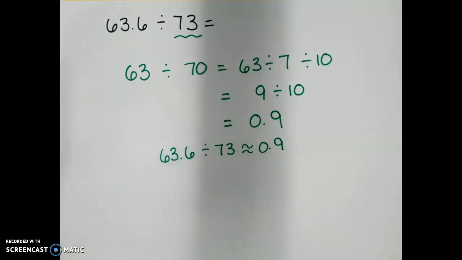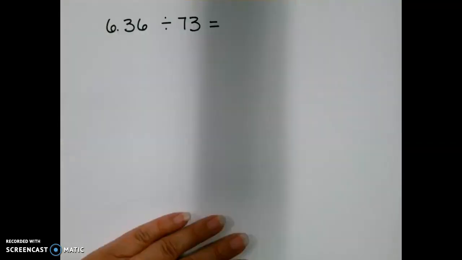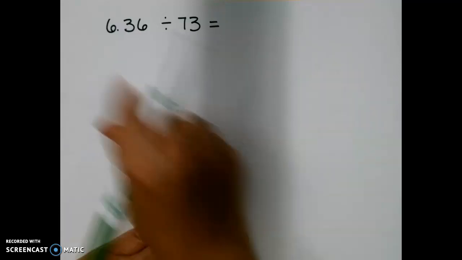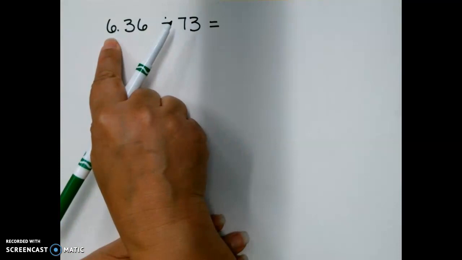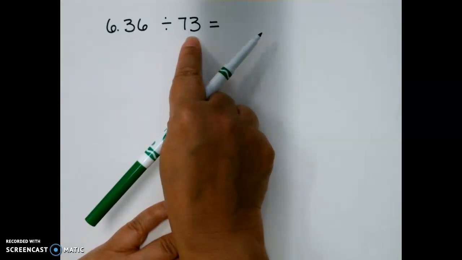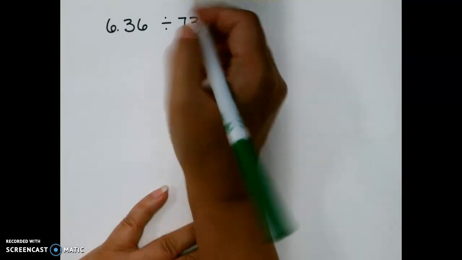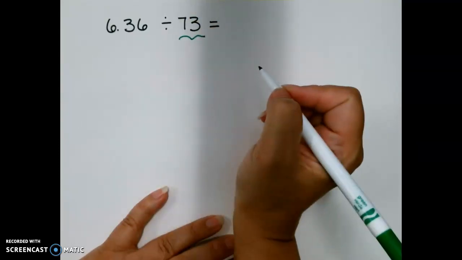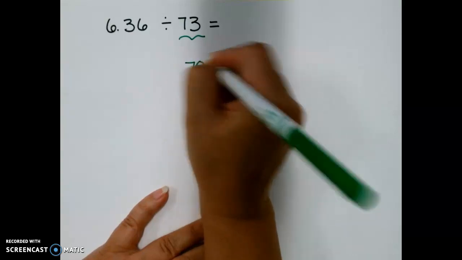Hope you're staying with me. When we look at this problem, 6.36 divided by 73, again, I have the same numbers I did in the last problem, but this time the decimal's in a different spot. So this time I only have 6 to the left of my decimal, so I have 6 ones. So if I'm going to divide 6 ones by 7 tens, my number's going to get a lot smaller. So, again, I'm going to round my divisor first. That's going to be 70.